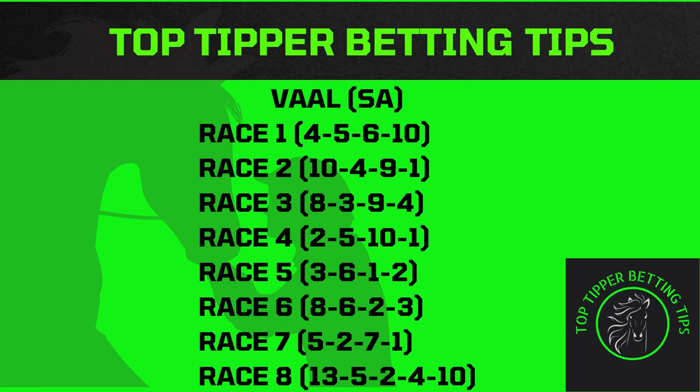This is off at 13:05, first leg of the plate accumulator, a maiden plate over 1,450 meters. And again, I think this is the best bet on the card in the second race. And my first selection here will be horse number 10. And this is Celtic Rumors, Calvin Habib for the Terry Yard. Nicely drawn at 1. Ran on strongly last time out over 1,200 meters. I certainly think the 14 will suit this one down to the ground.